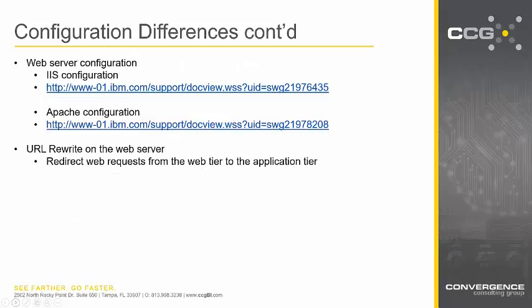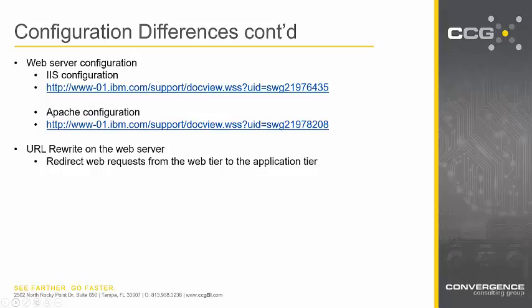For the web server, for the most part, the configuration is the same. However, there is one major difference, and this has to do with the gateway architecture they have now. I put links up here for the two typical configurations for web servers, IIS or Apache, so you'll have these available. They've been refined as releases and installs have happened. When we did our setup, this wasn't available, so we kind of stumbled through it with the IBM lab for a little bit.